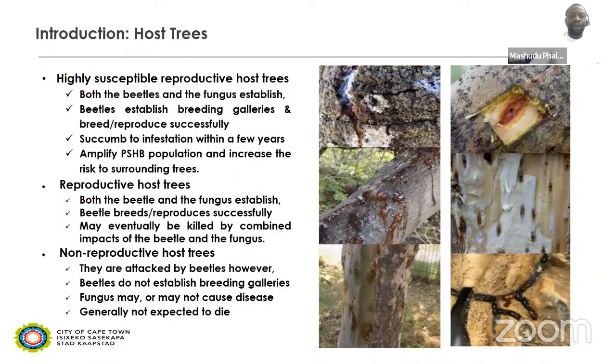And then to confirm whether or not these are the symptoms of PSHB, you need to scrape off the bark of the tree to go into the stem, and you will notice entry holes beyond the bark with some dark brown staining. The entry hole shows where the beetle has entered or moved out of the tree, and the dark brown staining shows the movement of the fungi. And then, as I've indicated in the first picture, this is just an example of how the tunnel looks, and the dark and goldish spots that you see are a number of beetles that are living inside a particular tunnel in the tree.